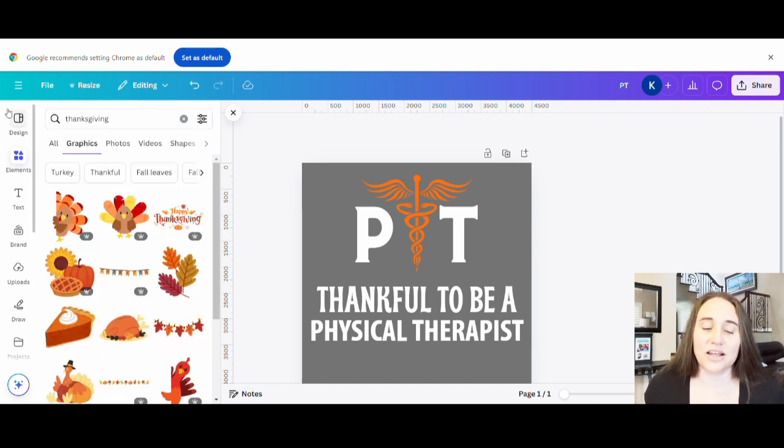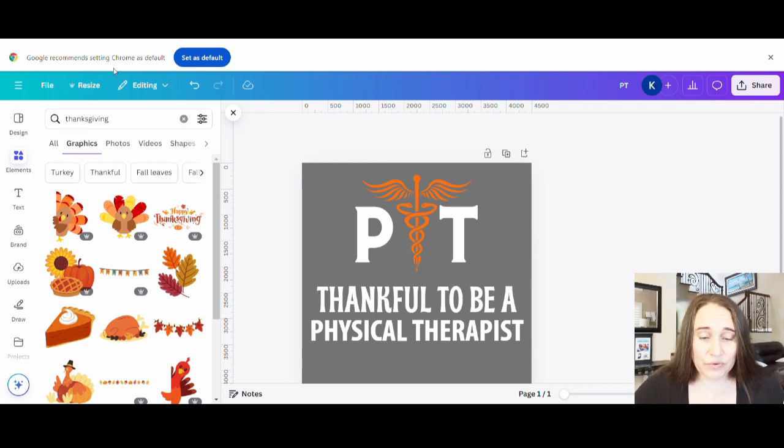So let's say I looked through everything and I decided, wow, I really want to add a pumpkin. Then I might do a specific search for a pumpkin to see all of those. Or, ooh, I really think I might like fall leaves. Then I might do a search for fall leaves. But when I'm not quite sure what I want, I'll always start with a big broad search for something like Thanksgiving, see what comes up and get some ideas off of that.